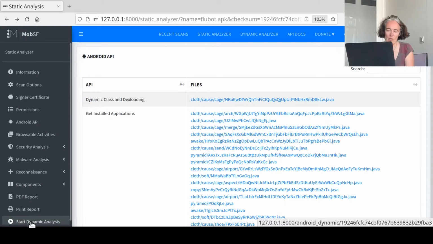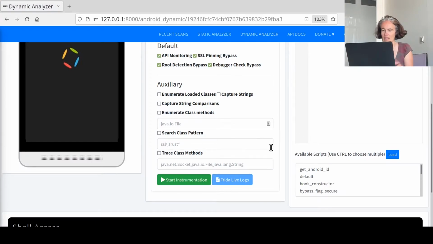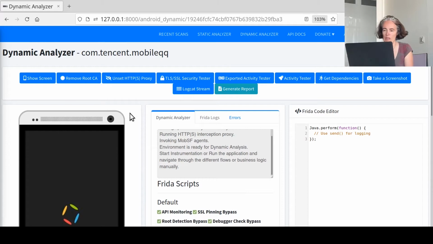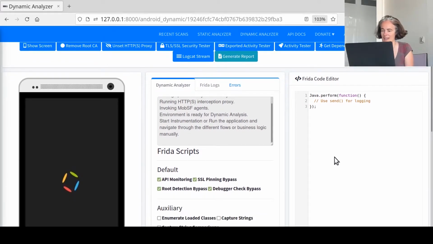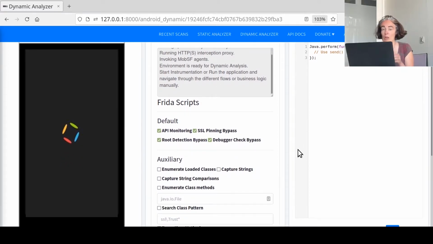So this is where we click Start Dynamic Analysis. We get to this screen, which is for dynamic analysis. If we want to unpack the sample, you've got to make sure that API monitoring is clicked.